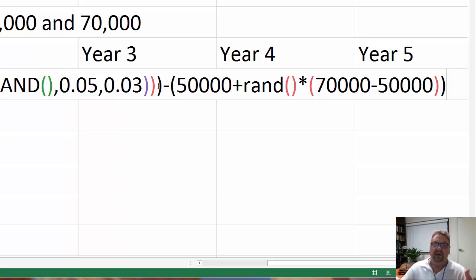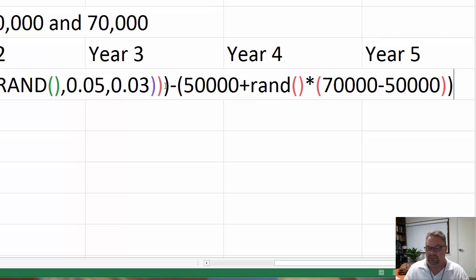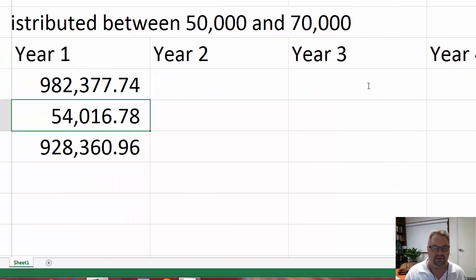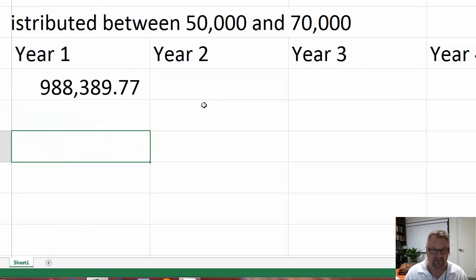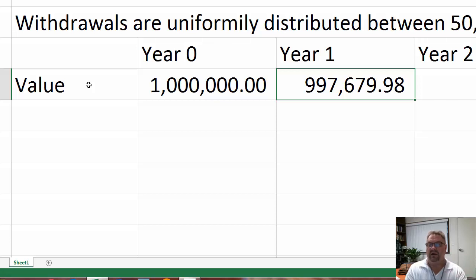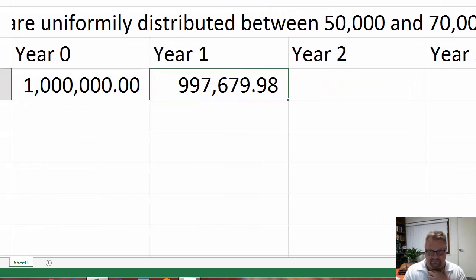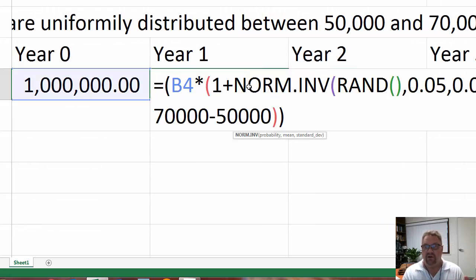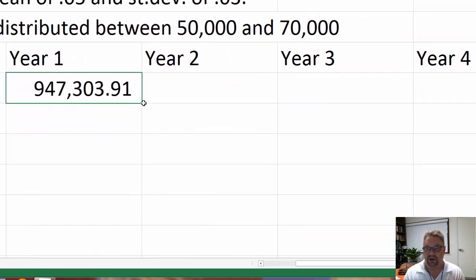Now the reason for that is now I can just copy this down and that will generate all of my trials. All right? And so voila. Now I don't need this, I don't need that, and there you go. So this is the first trial. After year 1, this client would have roughly about $1 million. Now the nice thing about doing it this way is, right, I can just copy this thing over and presto, I'm done.